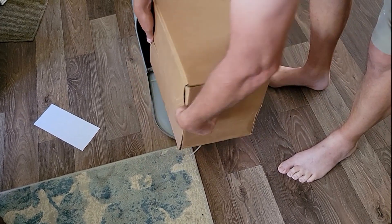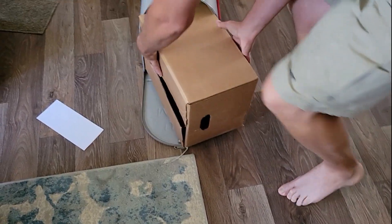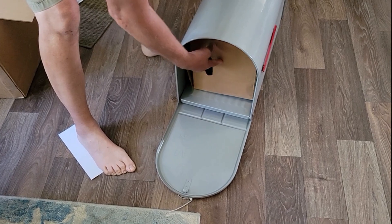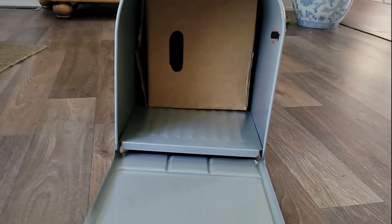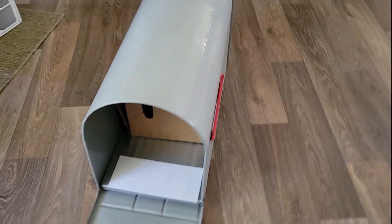I don't think it'll fit that way. This way looks like... oh, it's a tight fit. I thought that would go right in there — yeah, look at that! A whole case of beer fits in there, no problem. Plus you can fit more beyond that. So that's a heck of a mailbox.